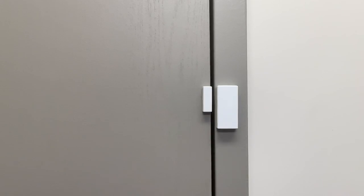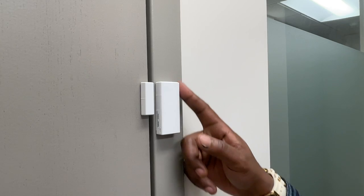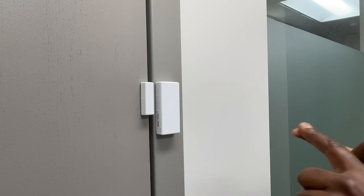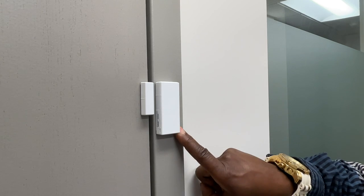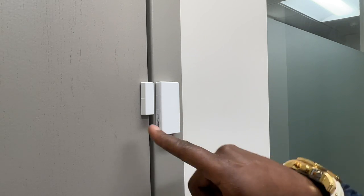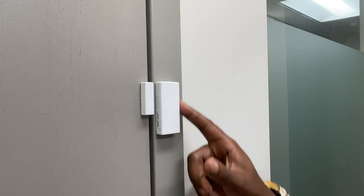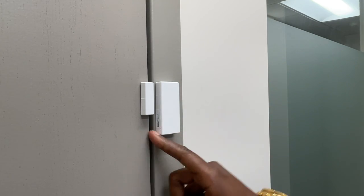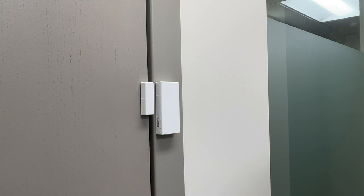Another thing I like to do is on the sides of the door contact — I put some silicone on the top of my finger, just a little dab of silicone, then squeeze it right into the corner of both sides of the door contact, the door magnet, and also the door contact on both sides. Just that little piece — you can go around all four corners if you want, but silicone is really sticky, so I just use a little bit in there, and I will never have a problem with my door contact falling ever.